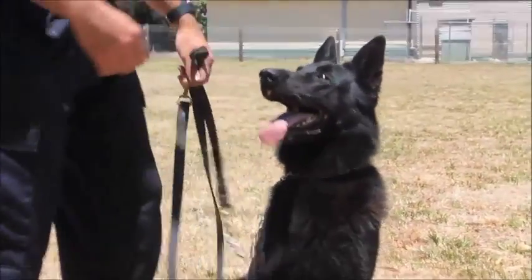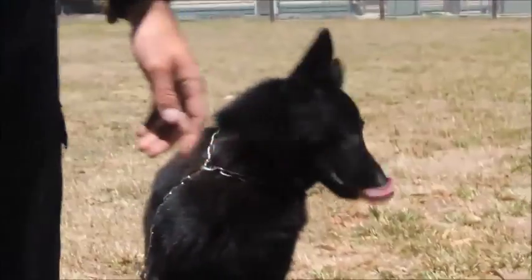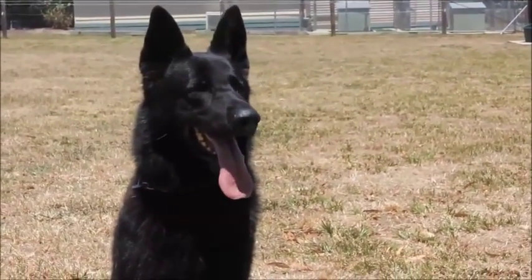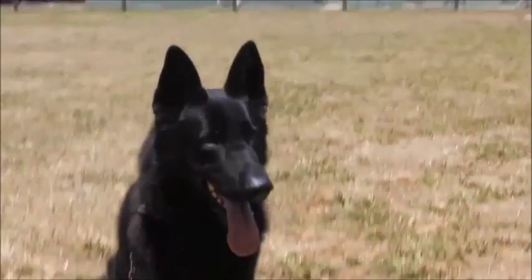How hard is it to train them up? We have help from senior handlers here that go through a 6 to 8 month training course with us. A lot of dogs won't make the cut for the training, but it involves all our disciplines from general obedience to searching and tracking and some criminal work as well.